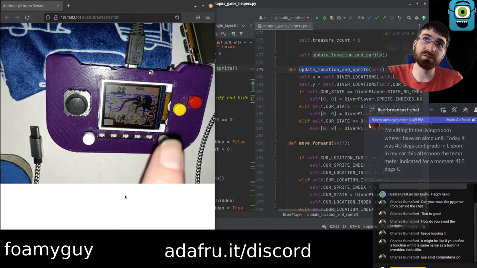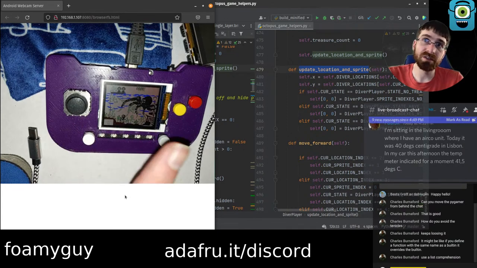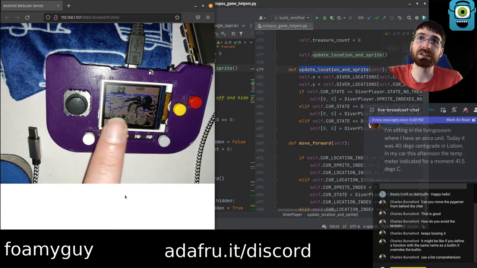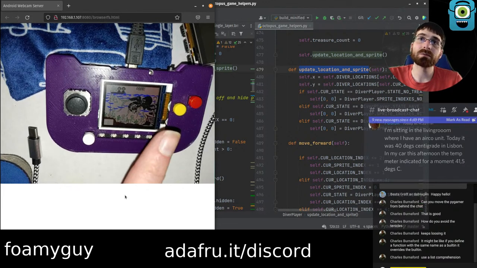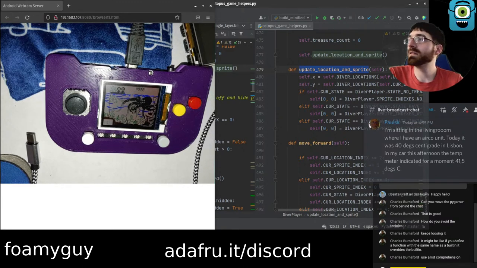Another thing we will still implement is the game speeding up as you get points. Right now, it's a static speed, and it's kind of slow. It's supposed to start slow to make it easy, and then as you get points, it speeds up to make it harder. We're just waiting. Here we go. We finally got caught. We go back. There we go. Oh, caught by the last one. Nice.